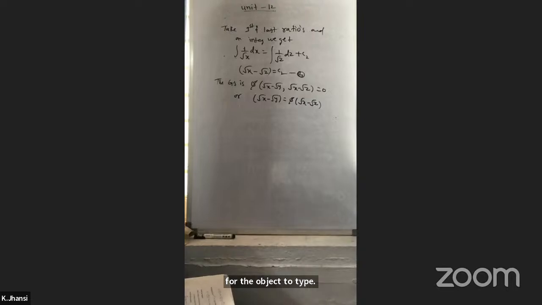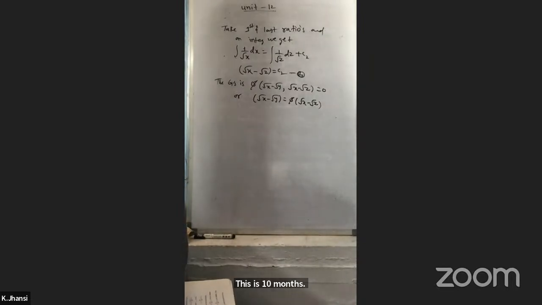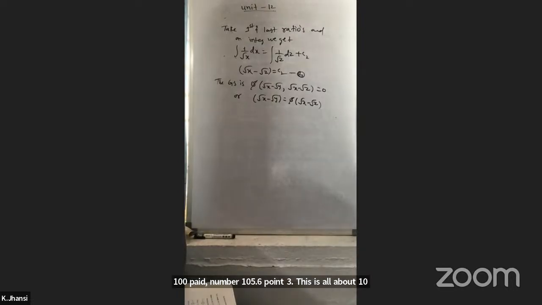Next, page number 98. This 8th question I have told, check your progress: cos square x dy by dx plus y equals to. Next, Bernoulli's equation is important. What is the representation of Bernoulli's equation? You will get a 1 mark question. Next, page number 99, 5.6.1. This is 10 marks. Page number 100, 5.6.3. This is also 10 marks. Next, 101, I have told this one, y square log x. This is also 10 marks only.